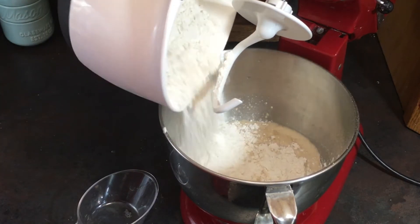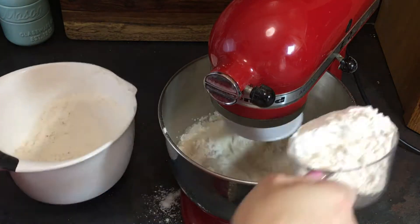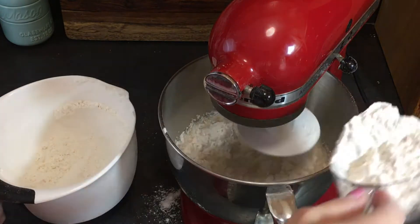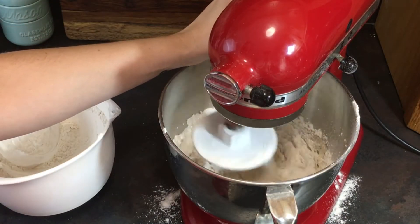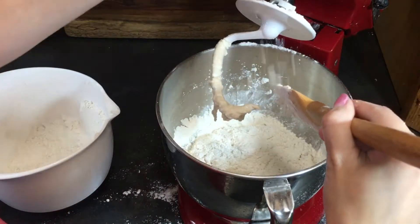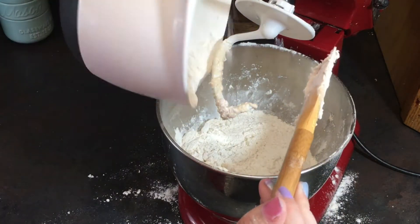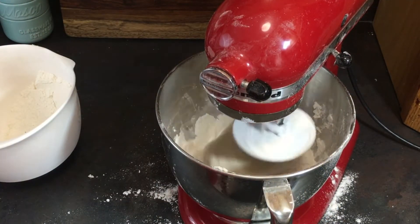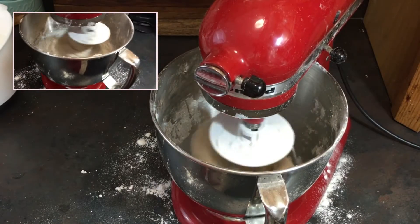Then gradually add in your flour. Start with about three cups, mix it up for a little bit, and then add the remainder in one cup increments. The point is to get it to a dough where it's actually pulling from the sides — just like all my other bread recipes. I'm scraping the sides just to get it incorporated a little better and I keep adding flour. It's a tedious process, but once you've done it a couple times you'll go on instinct. Real quick though, let's talk about the mess I made — like, look at this nonsense.